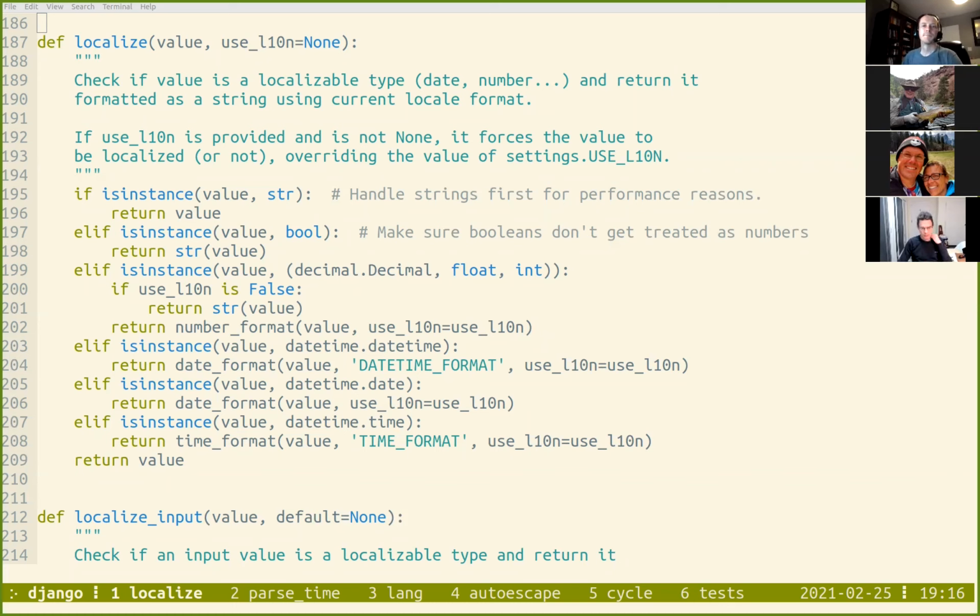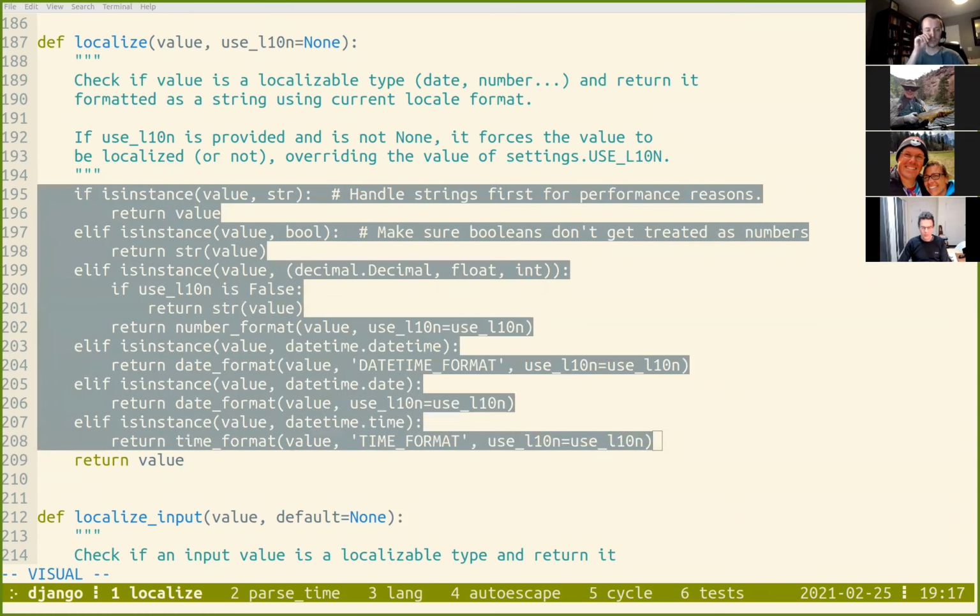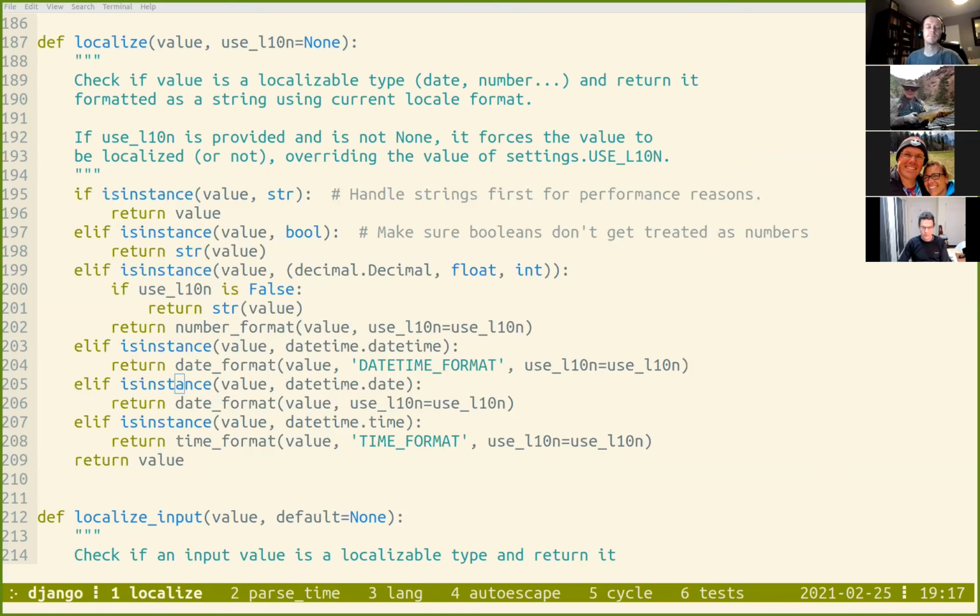Instead of explaining what match case is, I'm just going to show you what it looks like. This is an if-elif chain. In other languages, you might have a switch case statement. Match case is not switch case. Match case in Python 3.10 is similar to switch case in Java, JavaScript, and lots of other languages, but not similar in how it's actually used. It's quite a bit more powerful than switch case. This giant if-elif is asking if all these things are instances of something. That's really the sole question being asked in all of these. This one's interesting because it asks if it's an instance of a few different things.